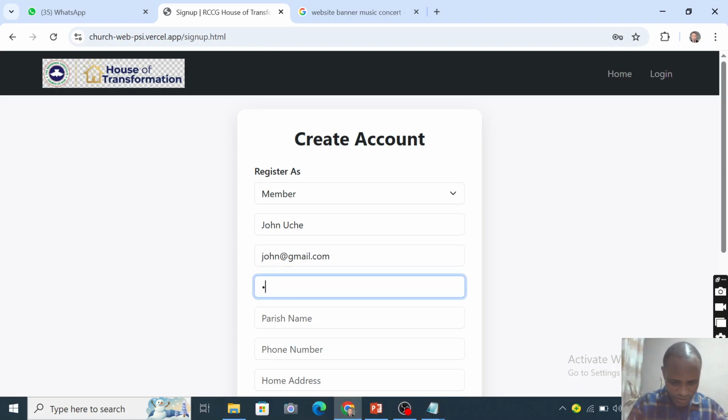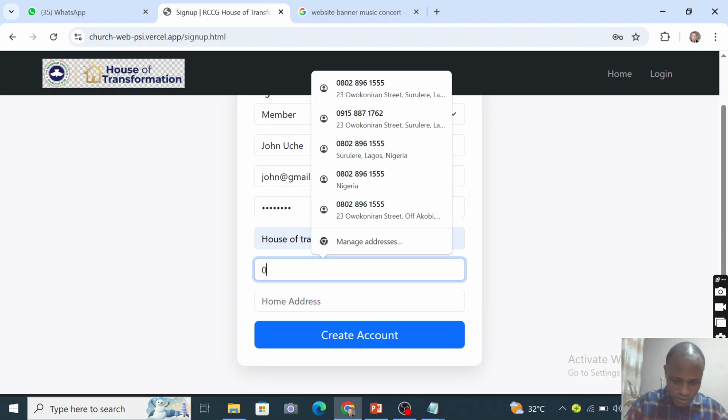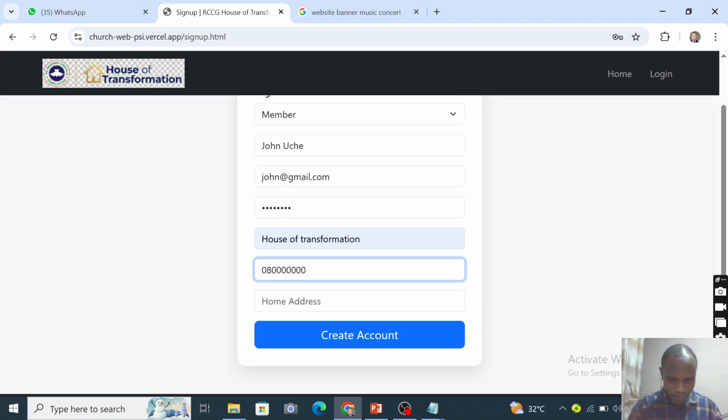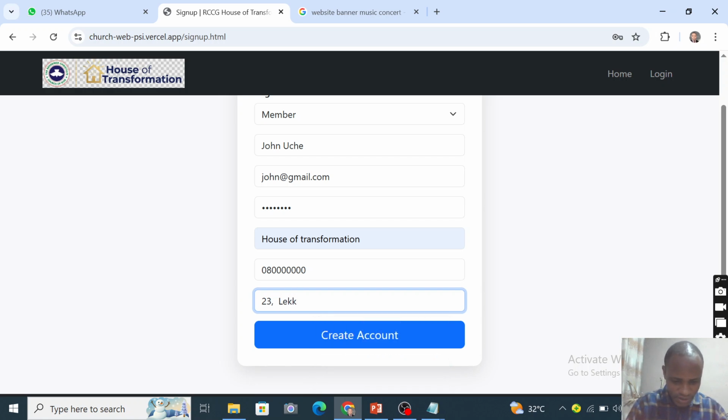Of course, you can create the password for that. Then you put the phone number, then the address. Some first timers provide their addresses, so all of this will be documented here. Let's just keep it simple.